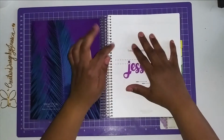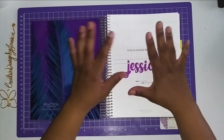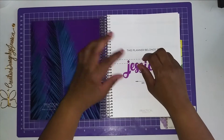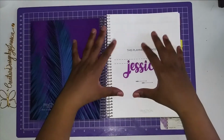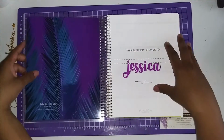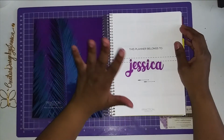So these planners are environmentally friendly. That is what caught my attention the most, the fact that I've never heard anybody else say that about their planners. So that's what got my attention. And they do advertise on their website that all their items are environmental and recyclable, except for the lamination. But who knows, they might have it by the time you see this video. You never know, because the science nowadays is upgrading all the time.